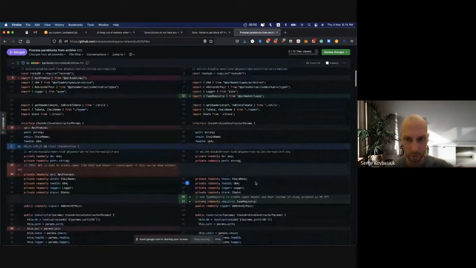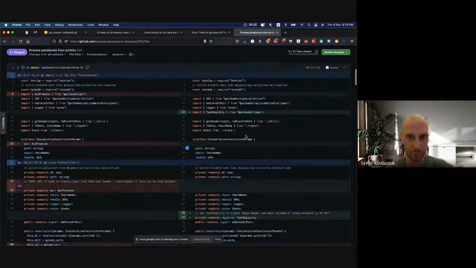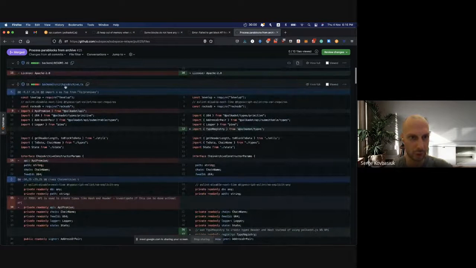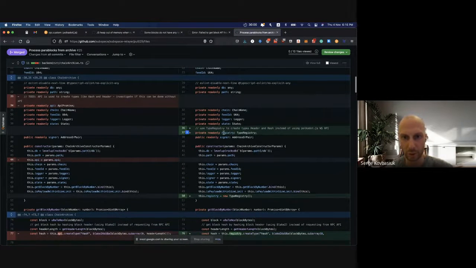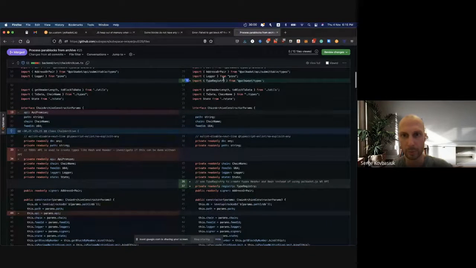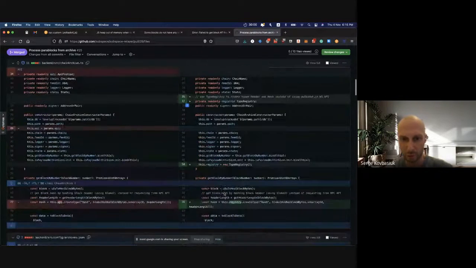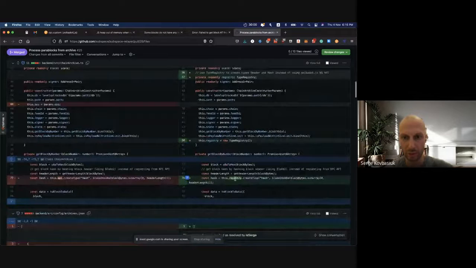And yeah, there were a few optimizations for the chain archive class. Previously, we were using the API, and we can't do it for parablocks because otherwise we need custom types. So instead of passing the API itself, we just use the type registry from the Polkadot package to create types.